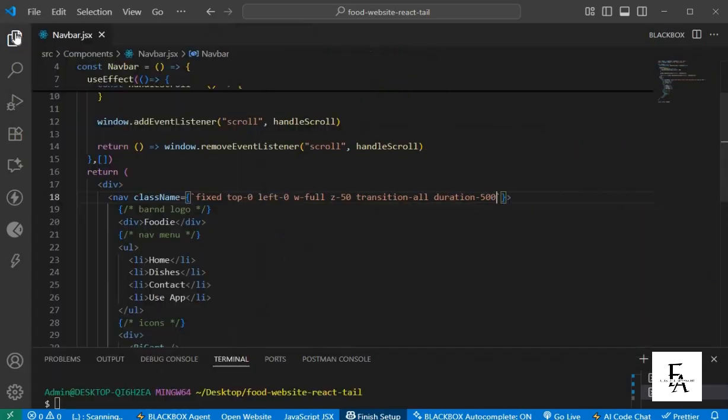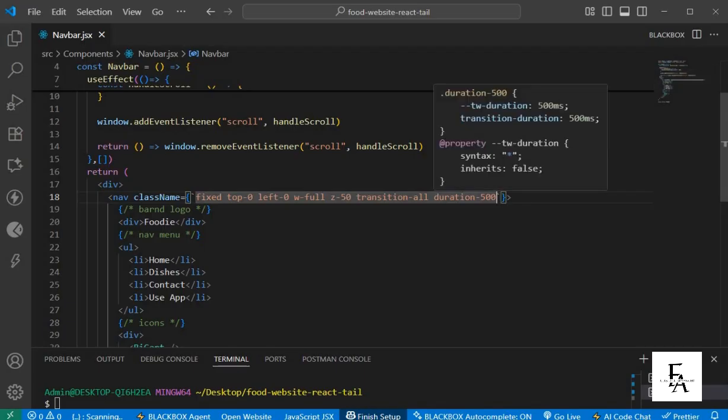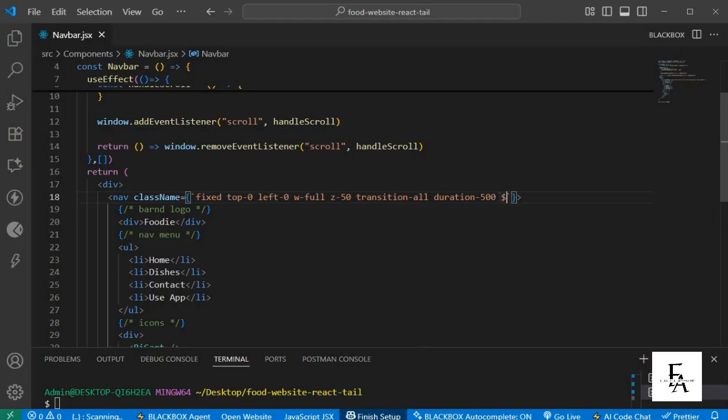Let me close this so that we can have a larger screen. Duration of 500. And now this is where we're going to have our condition. We'll have a dollar sign, then curly braces. First off, we need to check if the user scrolls down. If our scroll event detects scrolling, the navigation background turns white with shadow. Otherwise, it's going to be a transparent background. So we're going to do is scrolled. We're using a ternary operator for this. Then it should do this. If not, it should do this.